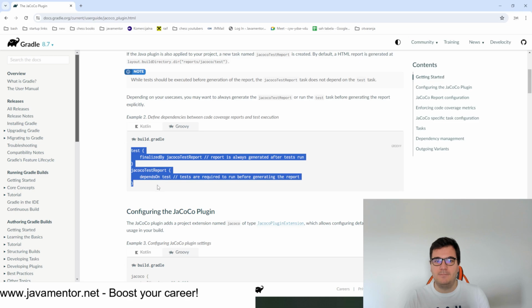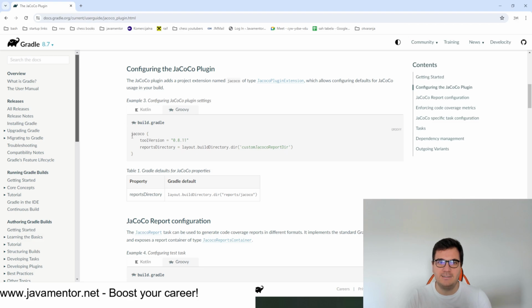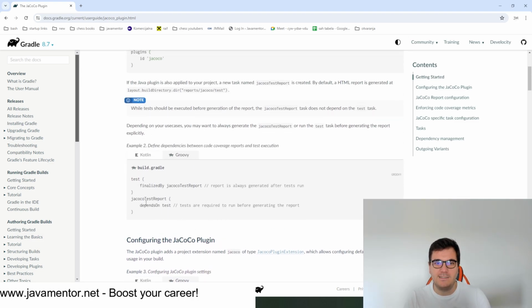After that you have some configuration. So I won't explain in details this configuration. You are using some version of Jacoco, and also, to be honest, I'm not sure this is some directory where those reports need to be generated. This is that your Gradle task needs to depend on test task. So your report will be executed after tests because you want to see which tests are executed, and only then you can realize how much code is covered by those tests.